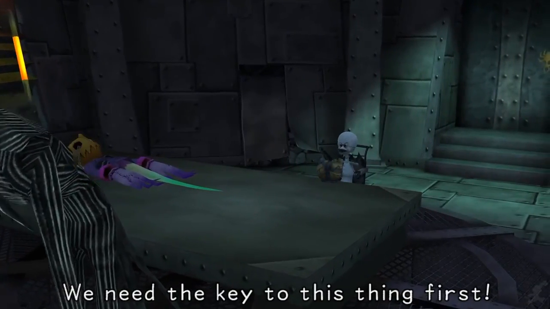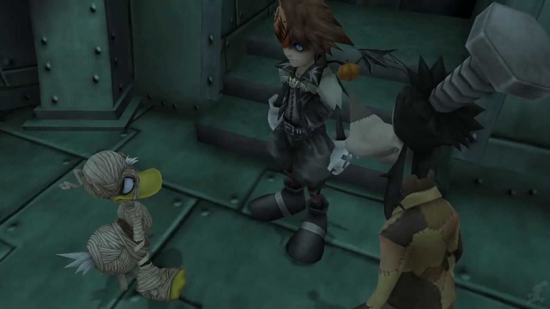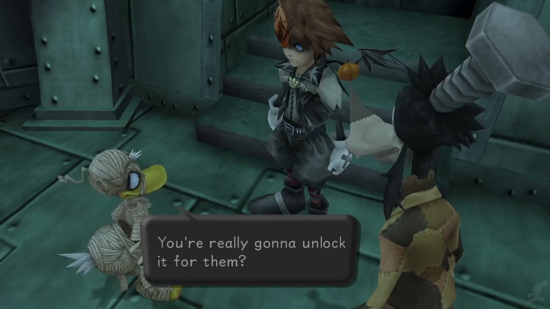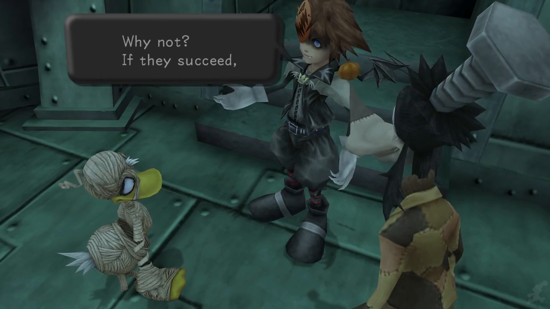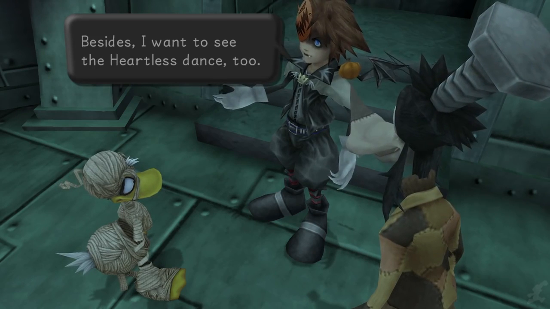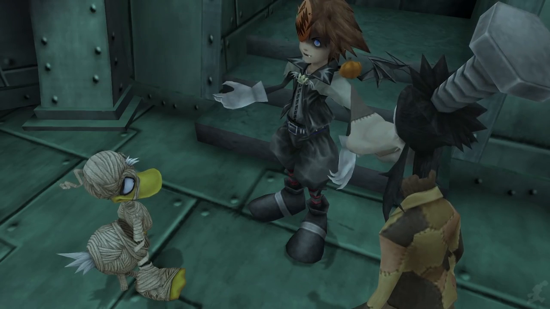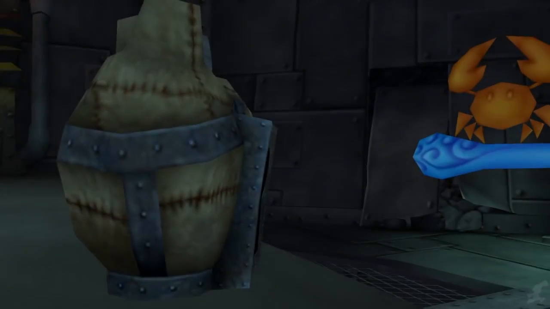We need the key to this thing first. So, this whole plot is that Jack Skellington thinks it'd be really cool if the Heartless danced during the Halloween festival. Okay. So, he wants to make a heart to control the Heartless. And Sora's like, you know what, if he succeeds, we don't have to fight the Heartless in this world, so why not? It makes things easy.